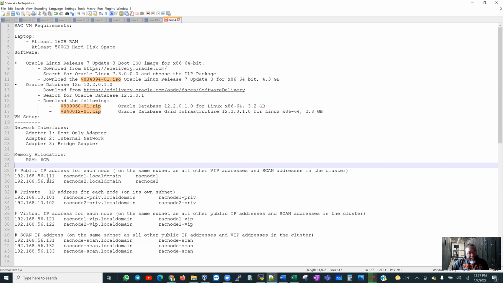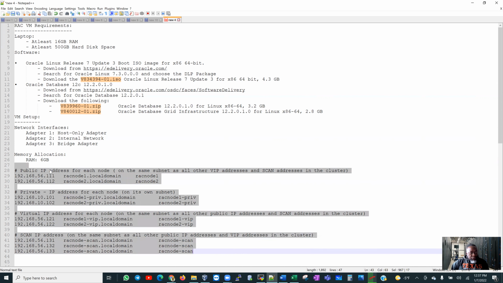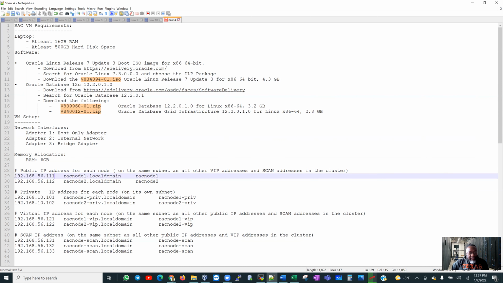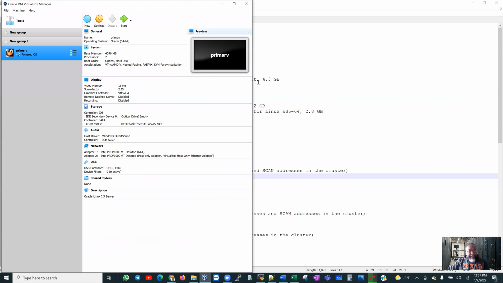I just prepped here some of the network interfaces. So the public IP, at least for node 1, we will assign on creation of the VM. When we are done creating that virtual server, we are going to clone it and then, of course, make some configuration changes on the hostname and the IP addresses. So we are going to allocate, at least, the public IP for the first one. And we will see how this continues to move further. So without much more discussion, let's go ahead and get this project started.